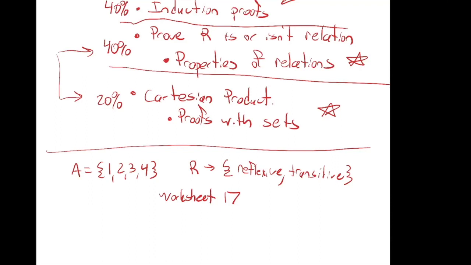There was a question that came to me about whether there is any material from the first part of the semester that was on exam 1, like direct proof, contrapositive, contradiction, or whether the focus of this exam is on induction and relations. When you're proving something is a relation, we're doing direct proof for implication. So in that sense, we don't want to forget direct proof.